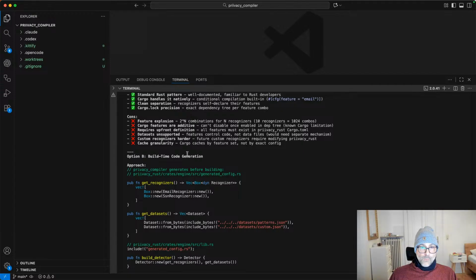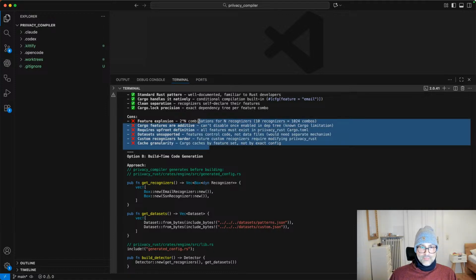Oh, well. Cargo features are additive. Can't disable once enabled in the dependency tree. I don't understand that. It requires upfront definition. Okay, there are a lot of cons in this list.